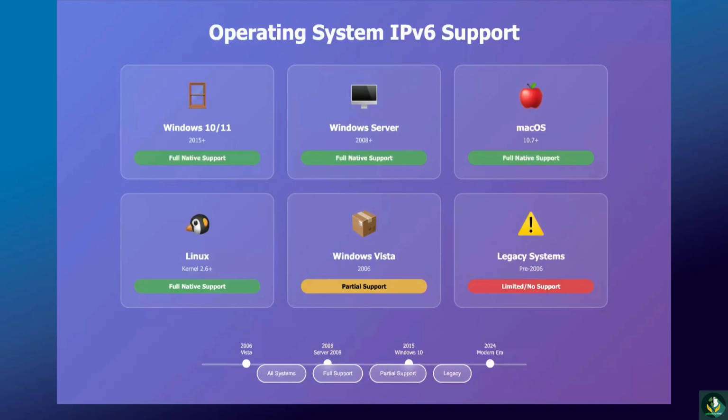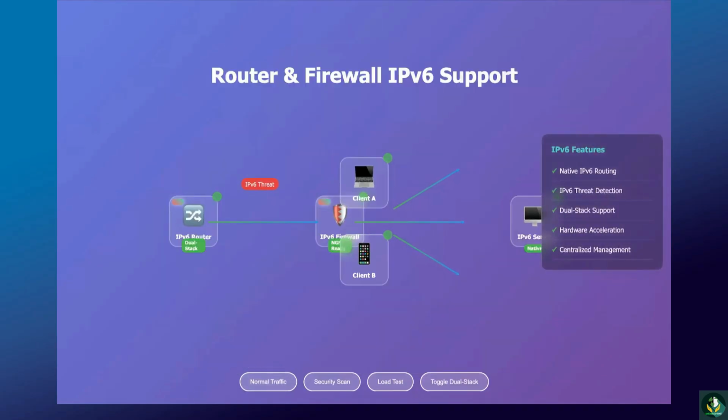Legacy systems, however, may lack full IPv6 support or require updates to function correctly. Before migrating to a native IPv6 environment, verify that all devices in your organization are running operating systems that fully support IPv6.